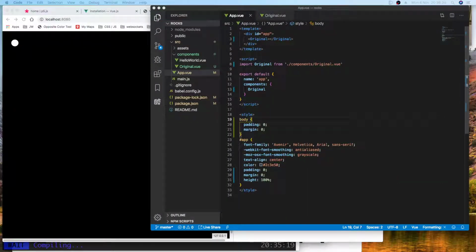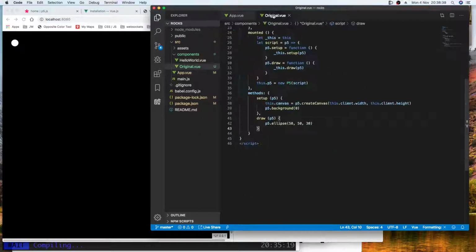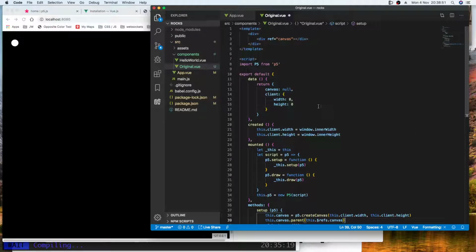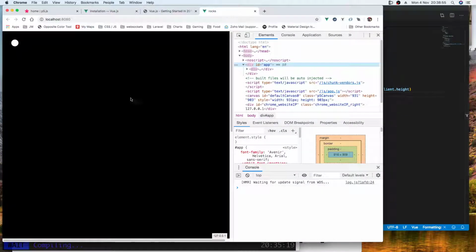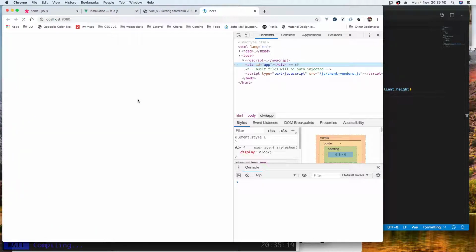I do believe I might have missed a line here. So in setup, yeah, I've missed a line. This was one of these little tweak things I needed to put in. So just under this canvas equals p5, just put this line in here. We'll explain it another time because I really want to get going with some code in here. So let's just reload that page.